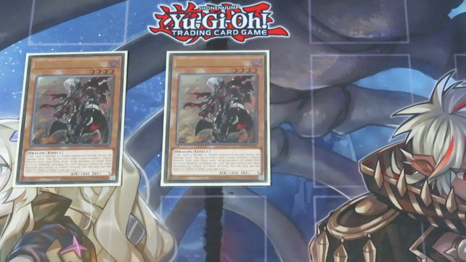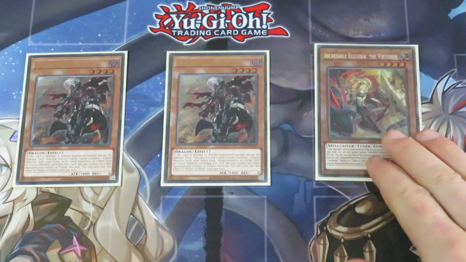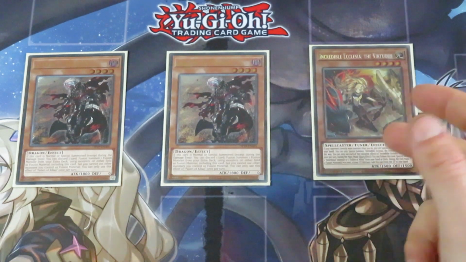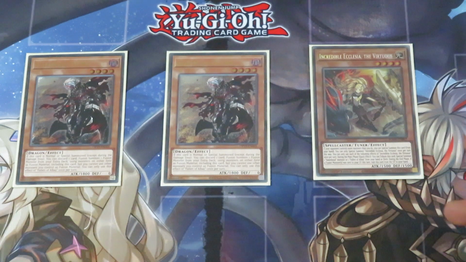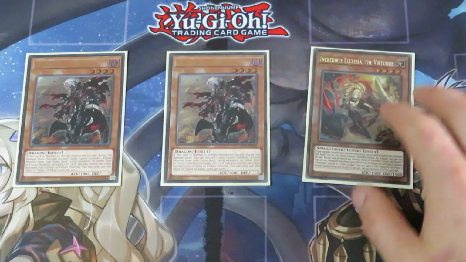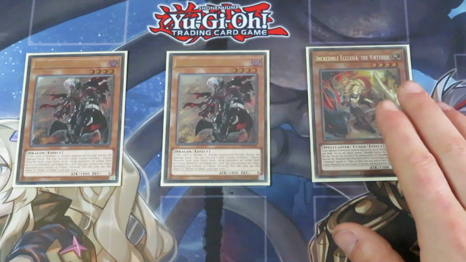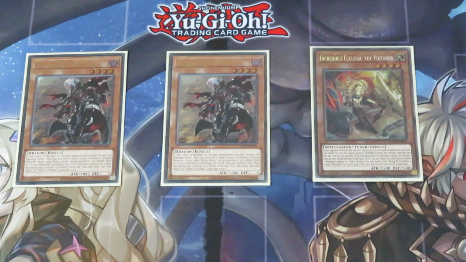For more of the Albaz stuff, got obviously 1 incredible Ecclesia, the Virtuous. I still play her. When the evil version of Ecclesia comes out, I may still play just 1 and play a set 1 of those, so I'll have like 1 of each. We'll see how it goes, because I really like this can summon Albaz, but I believe the new one will be able to summon Albaz as well. So I'm not too sure, but I really love this card.